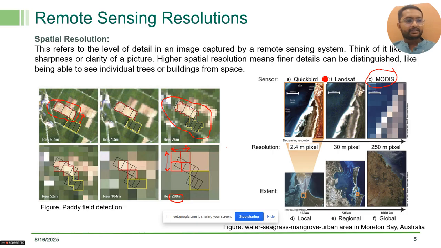So before going further, has anyone worked with any remote sensing data earlier? Which satellite data have you worked with? Okay, Landsat, basically the Landsat series. Do you know what the pixel resolution is in Landsat? Is this 30 meter the same for all the bands, or is it just for particular bands? Okay, so we will look into it.